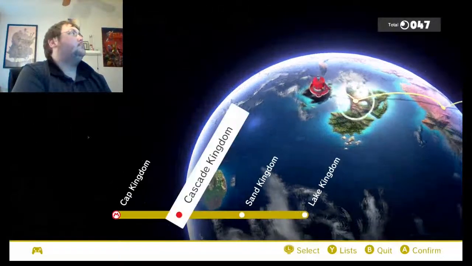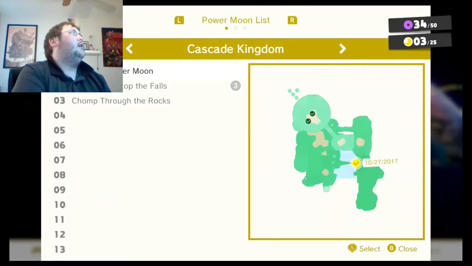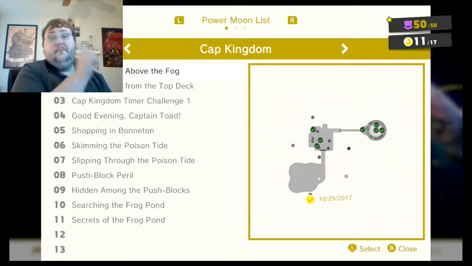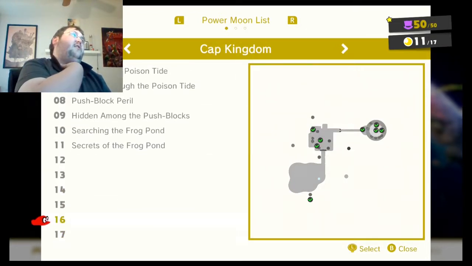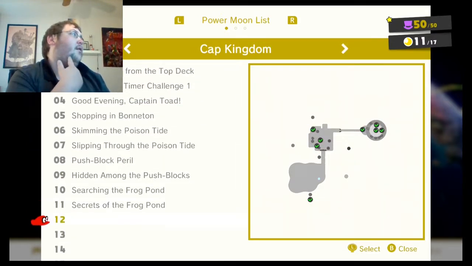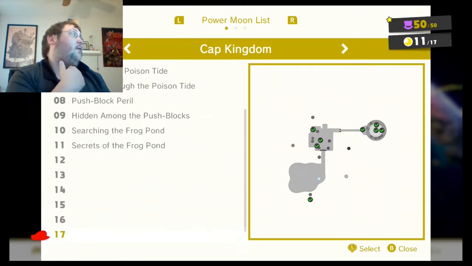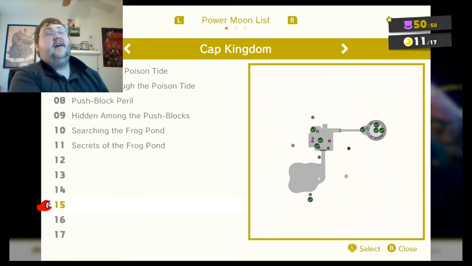Ah! Cascade Kingdom. Yeah, so if we look here, wow. I also missed a moon there, which I realized on my second playthrough that I should have done something I didn't do. Okay, so Secrets of the Frog Pond was the last one, and there's still 6 more moons there, but I have no more hints. There's nothing else I can do, so I'm just gonna move on.